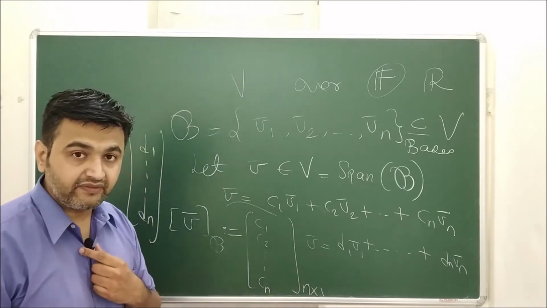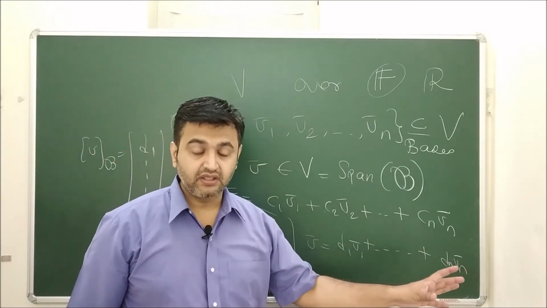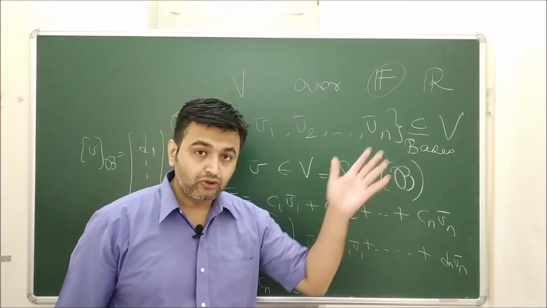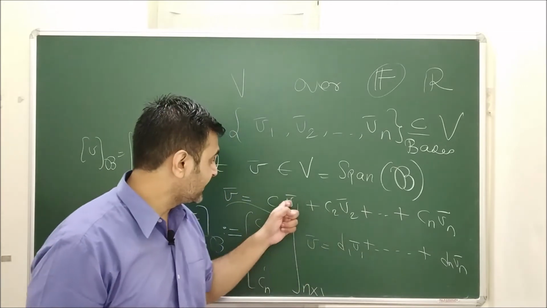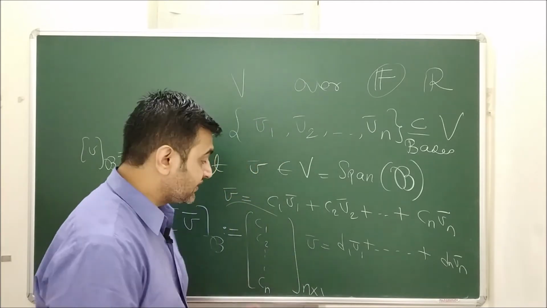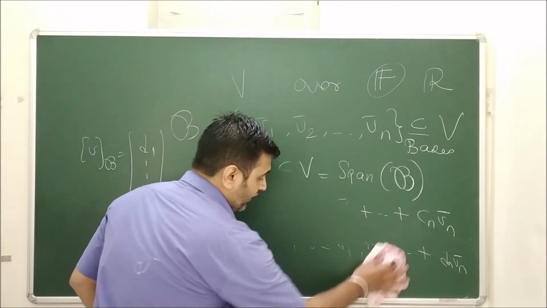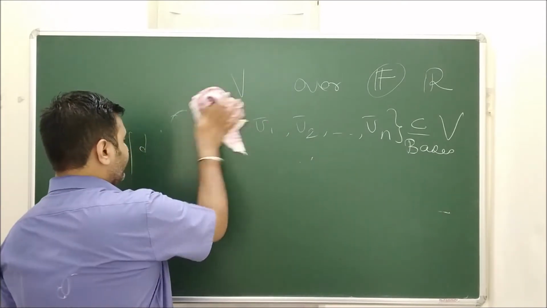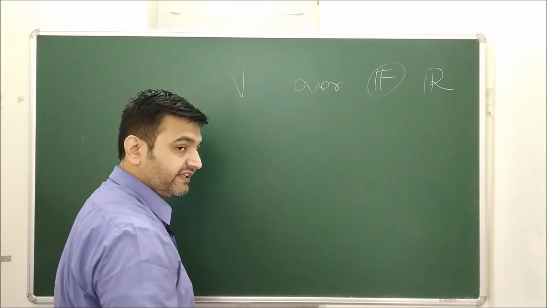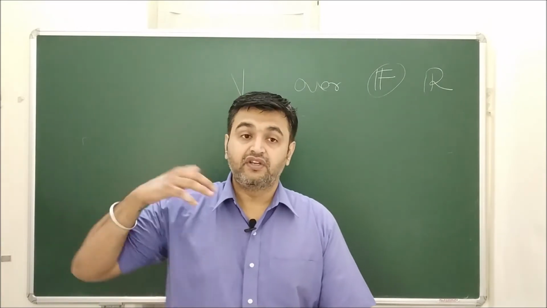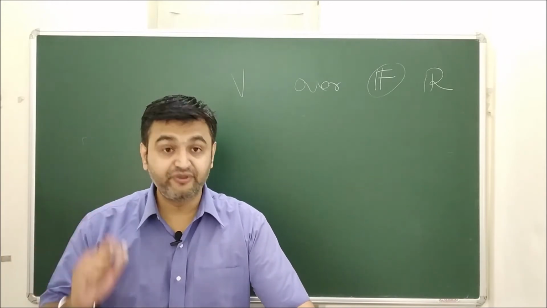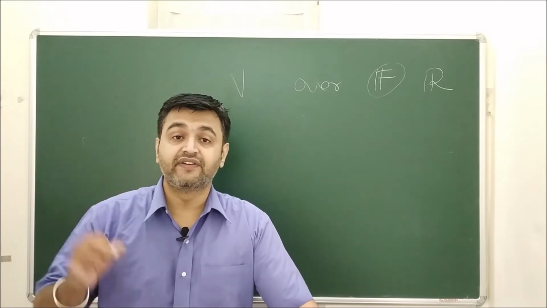Okay, so if I am writing V bar as a combination of basis vectors, and you are also writing the vector V as a combination of basis vectors, then both those combinations have to be the same. That means my Ci's have to be equal to Di's. So this is a unique combination, and therefore anyone in the world, if he or she takes the vector V and tries to write it as a linear combination of basis vectors, then we all will get the same coordinate vector. That's the beauty of this concept, and therefore this is a well defined concept.